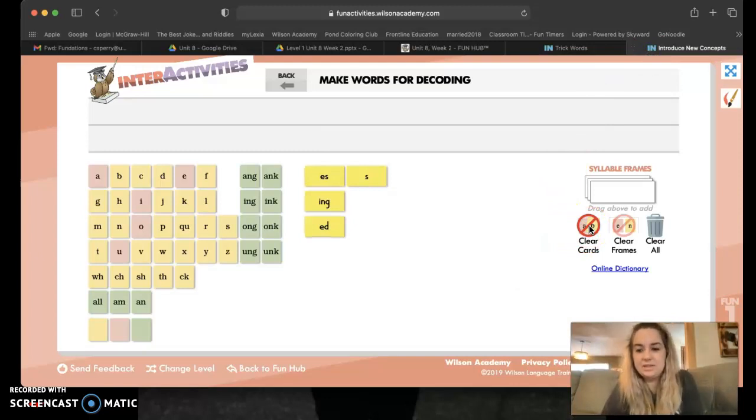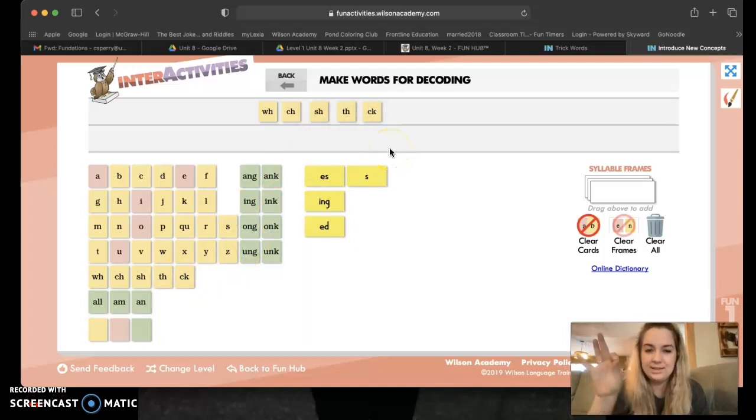Starting last week and this week, we've been talking about consonant blends. And if you remember, a blend and a digraph is not the same thing. If I look down here, I have all of these yellow cards that have 2 letters on them. They're both consonants. Those are our digraphs. I'm going to drag them up here to the top. When I have a digraph, we know that that's 2 consonants put together to make one sound. That's why they share a card. It's one sound, one tap.